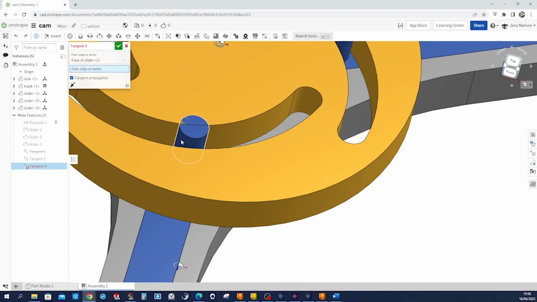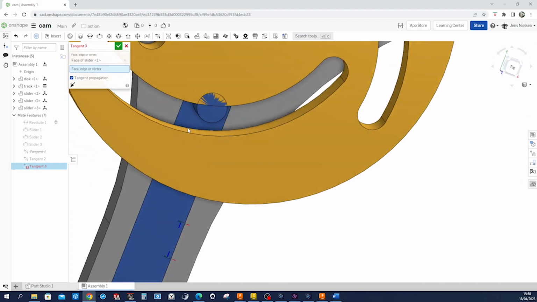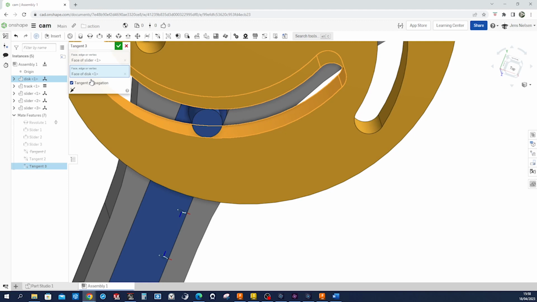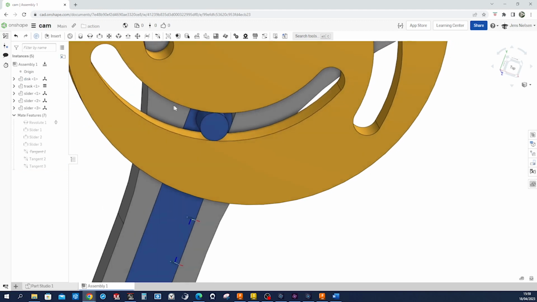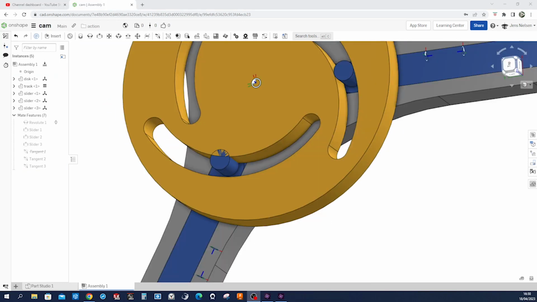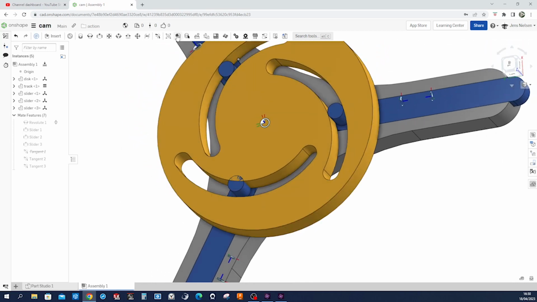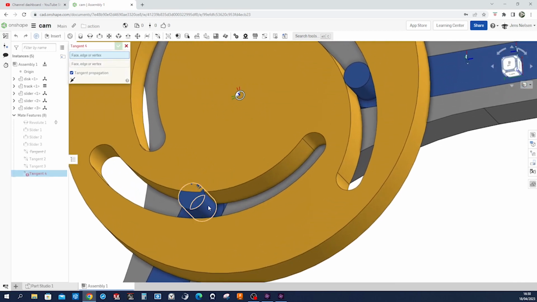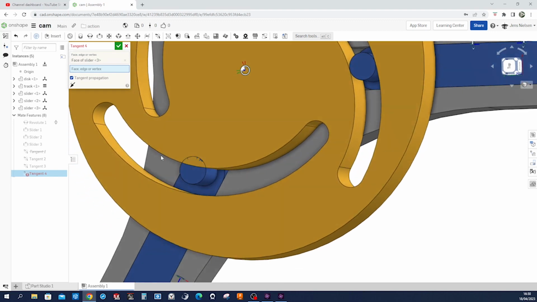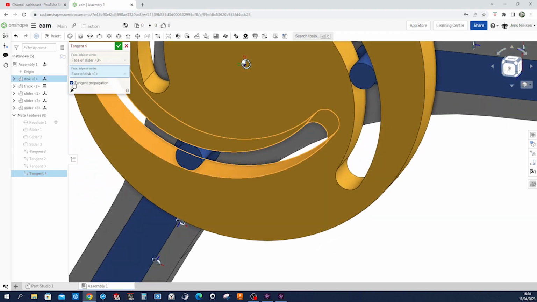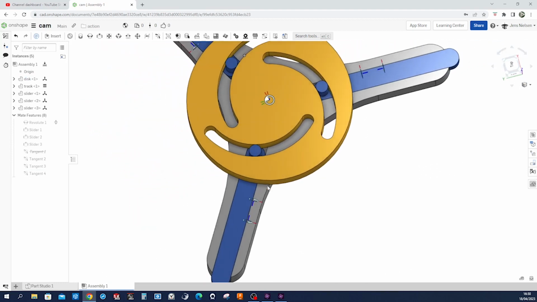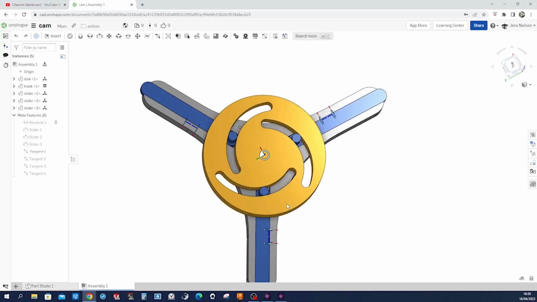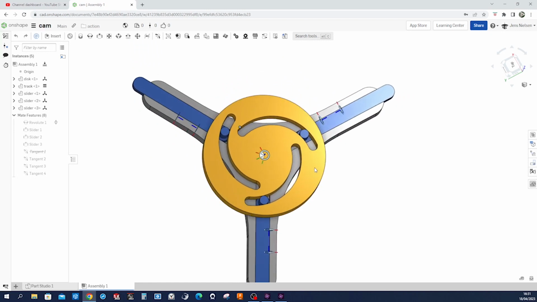Tangent, that face, and that one, like that. Okay, so now for the last tangent mate. Tangent, that face, and that one. No tangent propagation. And there it is. Let's move it manually.